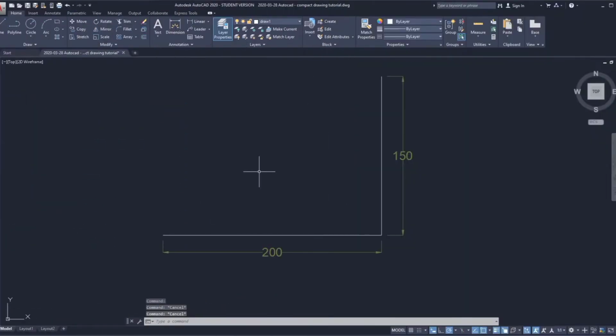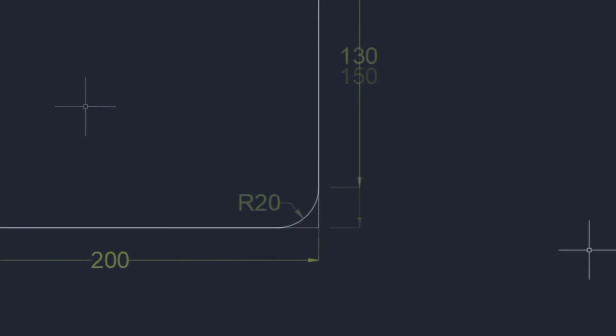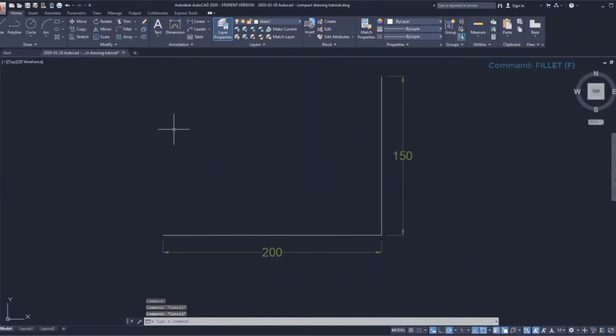Fillet. The command Fillet turns corners in a slight curve. It's very commonly used in Autocad. I am going to click on the icon Fillet. Then the prompt asks me to select the object. But when we use this tool for the first time, we usually have the radius set up as 0, and consequently, nothing happens after specifying the objects. So we have to click on Radius there, or type R, and press Enter.